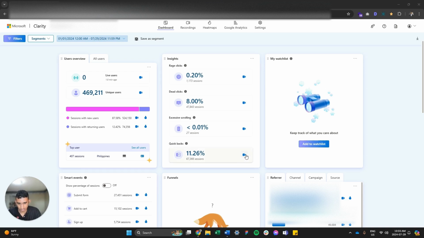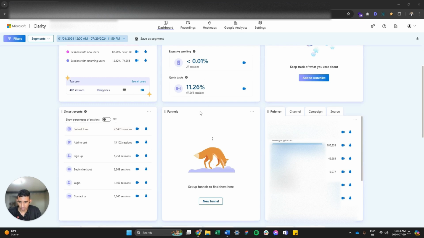And again, I would consider watching the recordings of all of these. I know I kind of gave baseline metrics for them, but it doesn't really matter what the metrics are. If there are fundamental usability issues that exist on the site, ultimately you want to resolve them regardless of what the percentage is. Then as I scroll down, there's a lot of different metrics here.